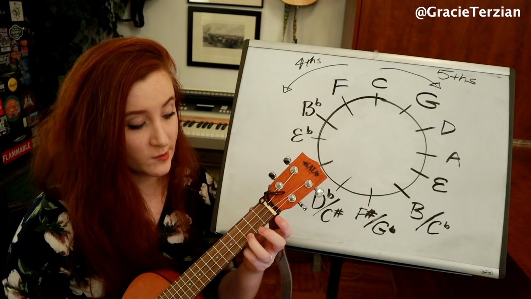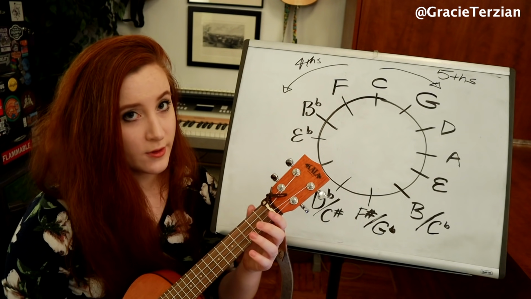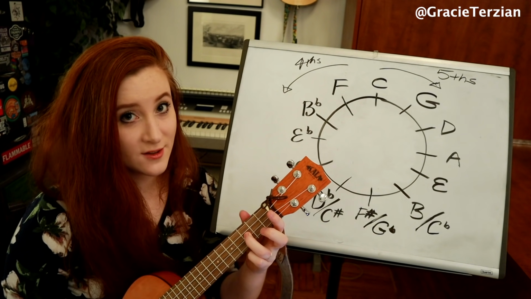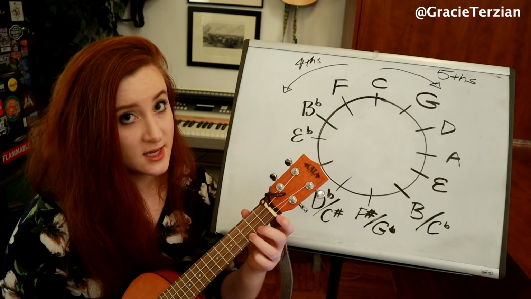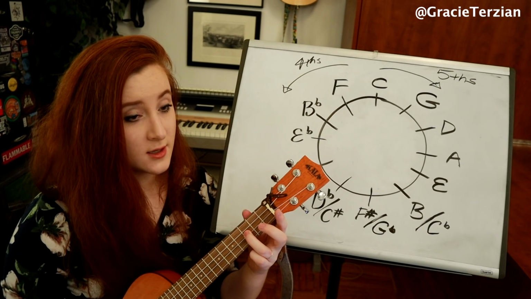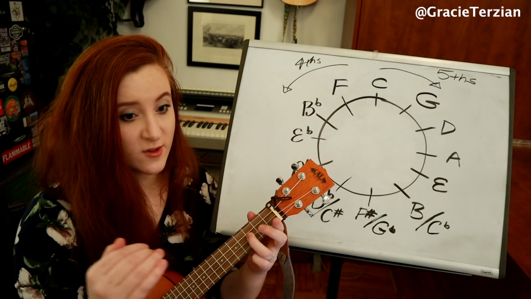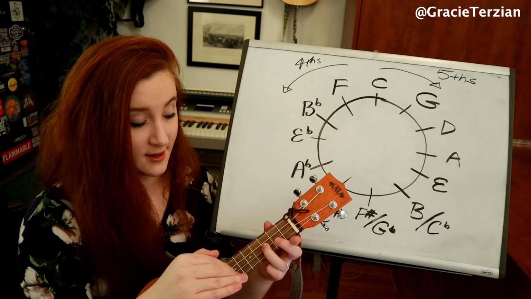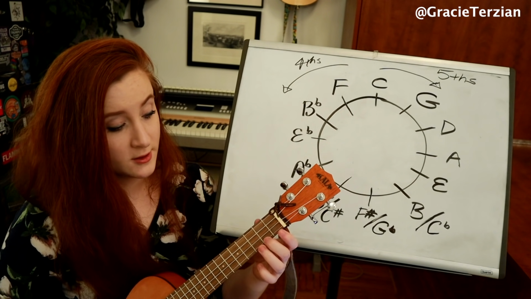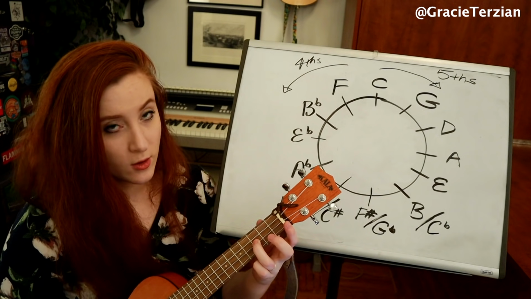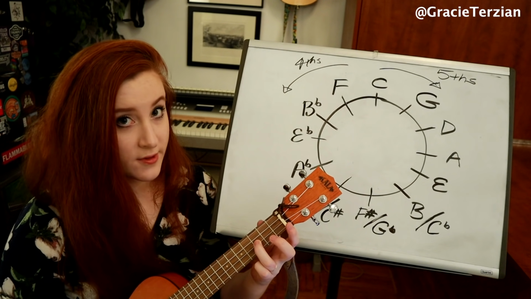a 4th, okay? So I'm going to go 1, 2, 3, 4. I get to the note G. I played C, B, A, G. I'm just going down the scale backwards, but now I'm going down. I'm descending, not ascending. And so that 1, 2, 3, 4. So now the G is a 4th down.